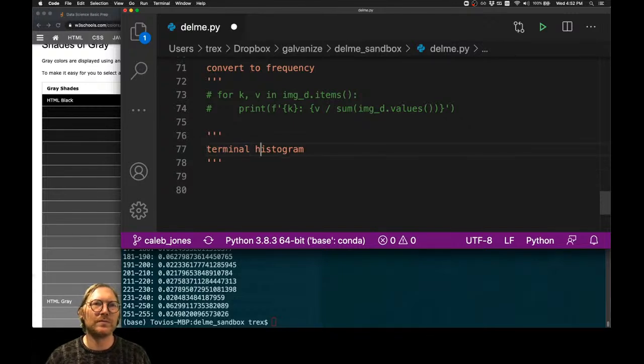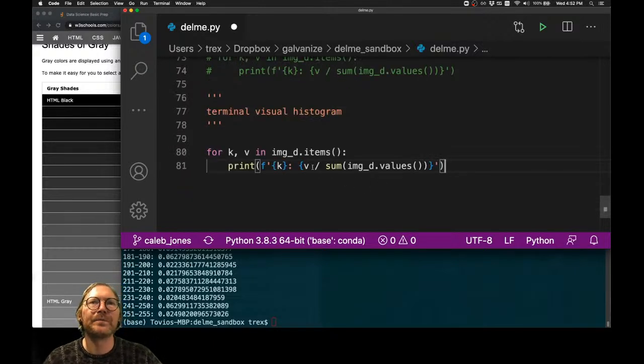Terminal visual, something to differentiate it from the prior thing. Okay. All right, so this is kind of convenient. We've got this percentage that we're getting out of this. What we can do with this is convert it. Sorry, we don't want to actually convert it. We want to think about a certain number of asterisks. Maybe I'll just say 30 asterisks, and maybe that'll be a good size for what we're trying to do here. So that'll be 30 times that, right?